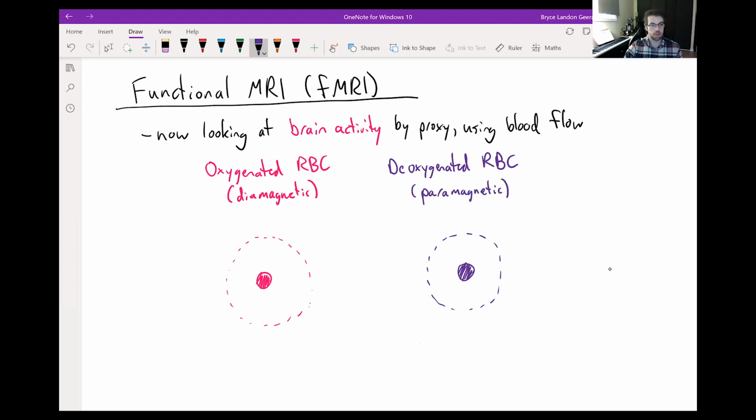And I always get these backwards, so I need to look it up every time. Yeah, don't feel sad if you can never remember, like me, which of these is diamagnetic versus paramagnetic. Maybe by the end of this section, things will make a little bit more sense. What diamagnetic means, though, is that this material interacts with the magnetic field it experiences in an interesting way.